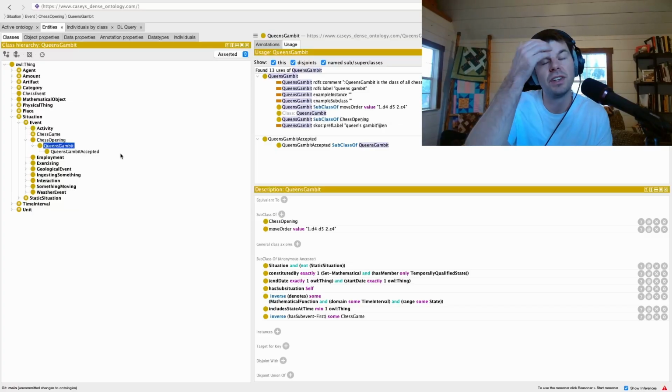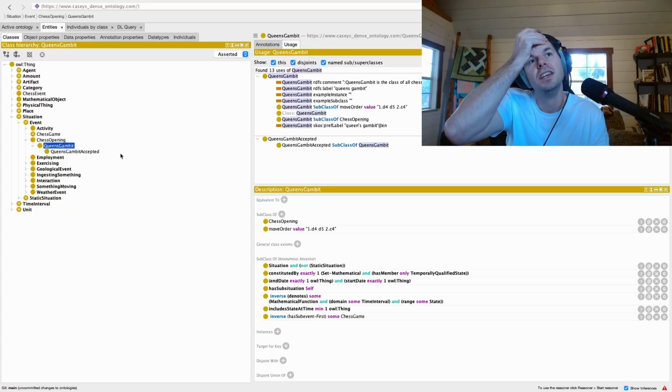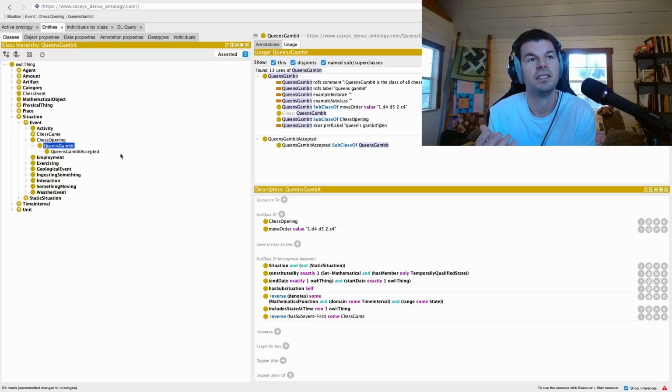So really the semantics for having a move order in a game is to say that it includes some sub-events, right? A portion of that event is one in which these sequence of moves were made. And that could be from the beginning of the game to some point. That could be a middle part of the game, anything like that.